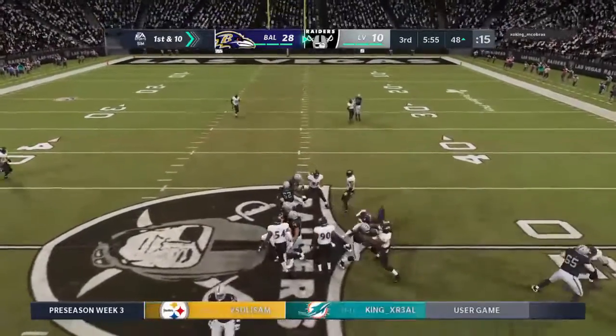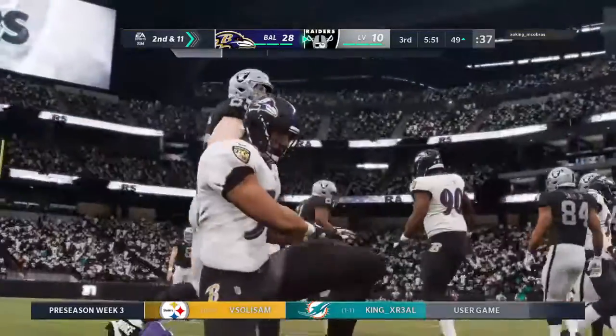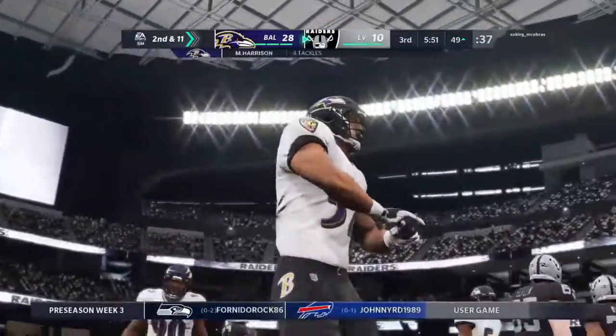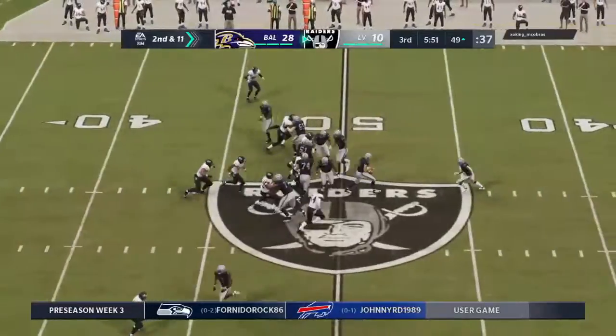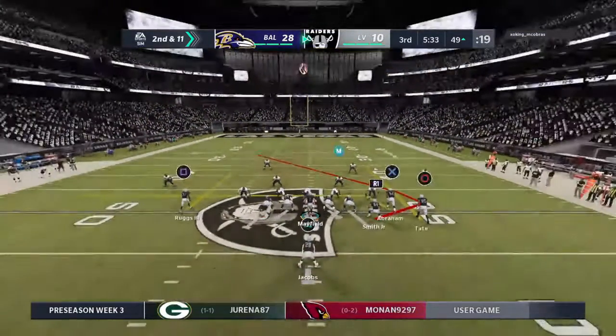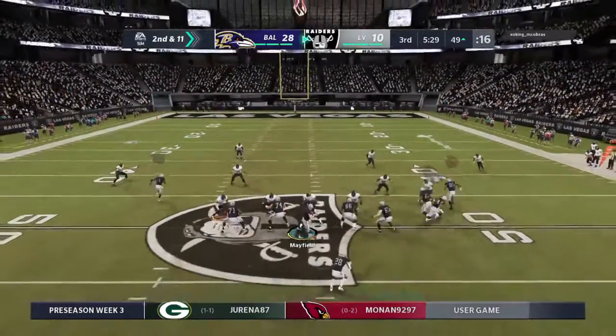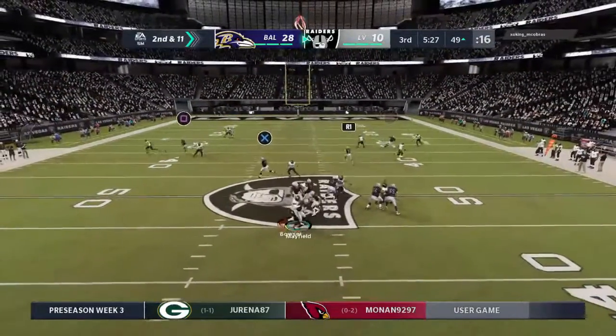Counter play with Jacobs. And he is going to be stopped cold behind the line of scrimmage. He'll lose a yard there, and it's 2nd and 11. This defense is just flat getting after it. They have not given up much of anything in the run game. Case in point right there. On 2nd and 11 now.